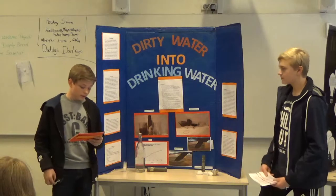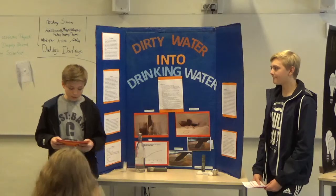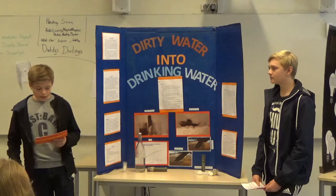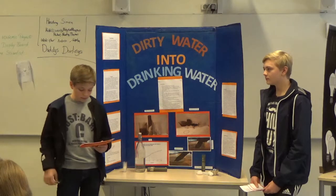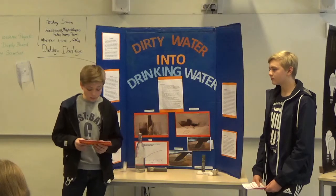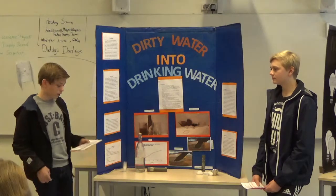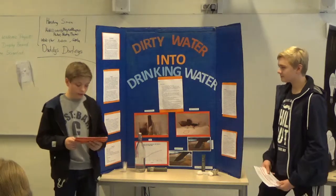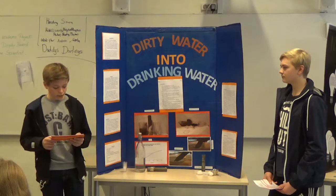A LifeStraw is a water tool that cleans surface water and makes it safe for humans to drink. It's 25 centimeters long and 29 millimeters in diameter. It can be hung around your neck on a string, so it doesn't weigh too much. It requires no electrical power or spare parts, so everybody in the world can use it, also the Africans who don't have electricity.